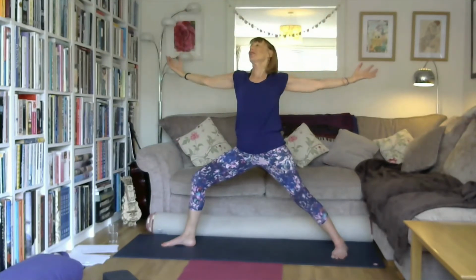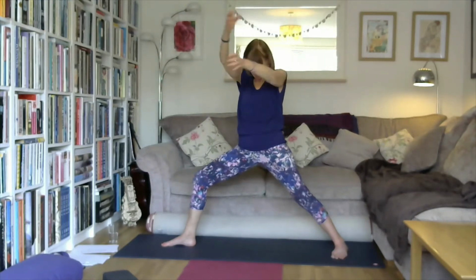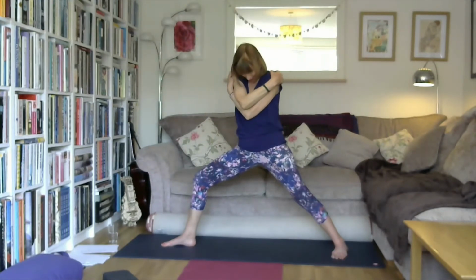Palms come up to the shoulders, ease the shoulders out. Ooh, get into any of those icky bits. And the other way. Angel wings. And then open to a big breath of joy. Oh, give yourself a nice big hug. Have a little more. Stretch between the shoulders after all those heart opening postures.